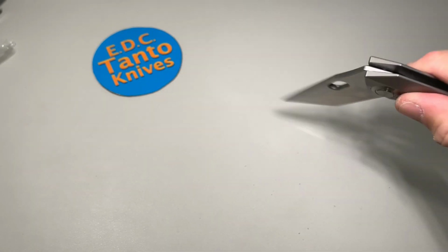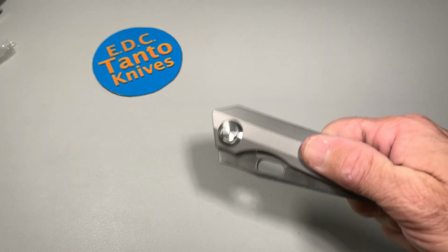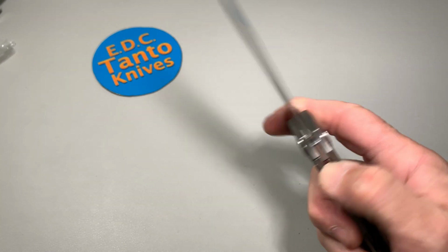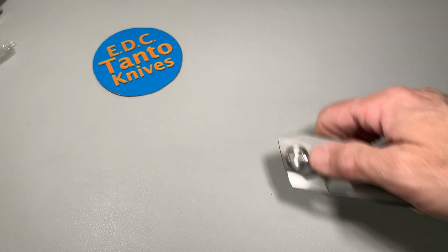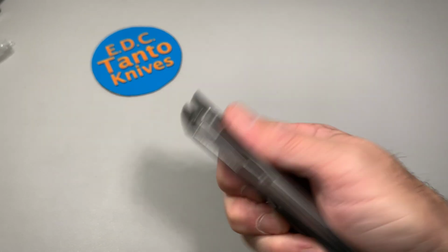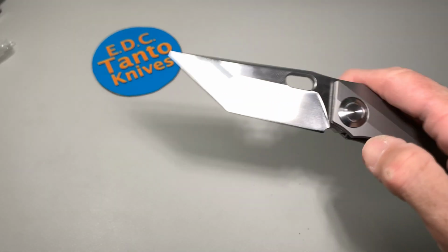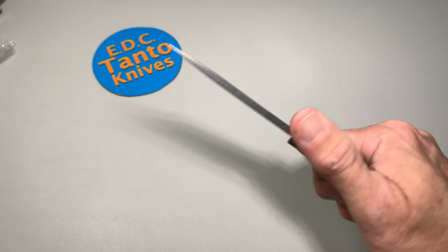But if you do it just right, she gets your way back here, and good snap. You can actually snap it open. But if you touch the lock bar at all, it won't do it. But yeah, that's nice. I like that. That feels really nice in the hands.